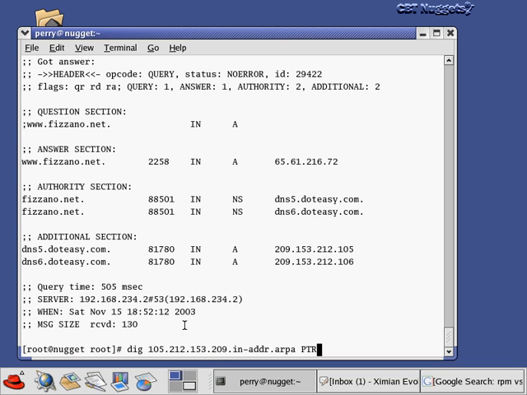The other thing we have to give to the dig command is what resource record we want. When it goes back to look up this thing, we want the pointer record. The pointer record contains the real name of the host to which the IP address belongs.